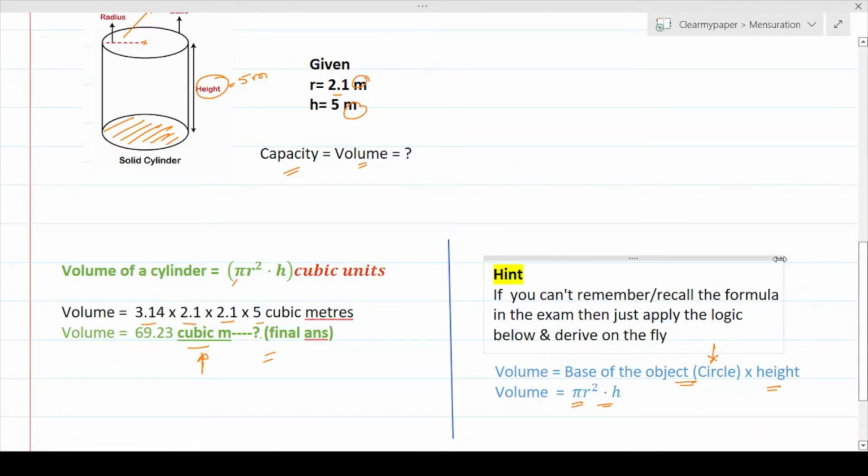That's why I said mensuration is all about formulas, and if you remember the formulas or if you know how to derive them on the fly, you can easily solve the problem. But don't make any calculation mistakes. Use a calculator to solve all these equations, okay? And don't forget to add the cubic meter. If the dimension is not given in specific units, just say cubic units. That should be all before we move on to the next topic.